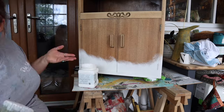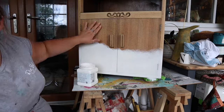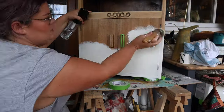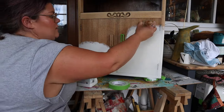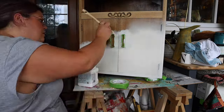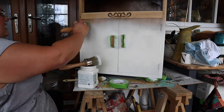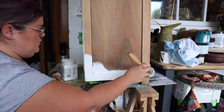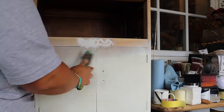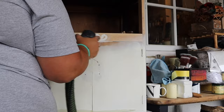I'm going to whiz through this bit quickly because this is the finish that never got to be — there's no point talking through it in detail. All I'm doing here is applying Salt Water from the Silk Mineral Paint range. My idea was to fade it out to the wood grain, blending into the white paint, and then add decoupage on top. However, the decoupage design I wanted had sold out from Dixie Bell, so I decided to change my mind and move on.